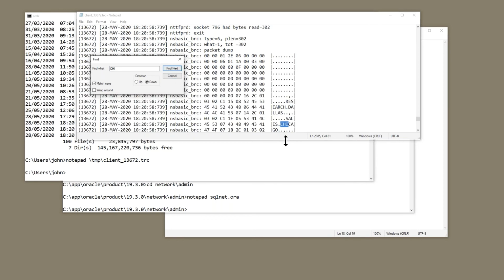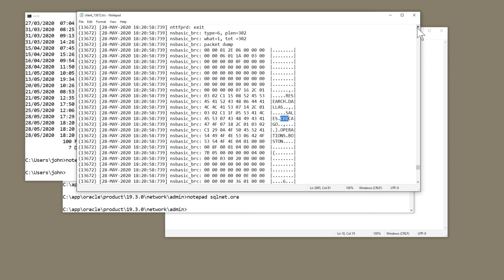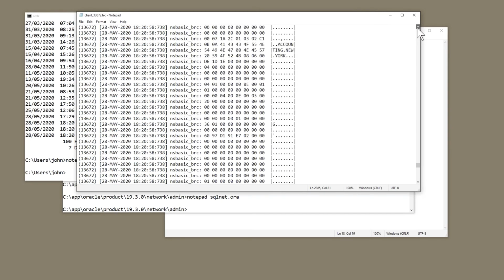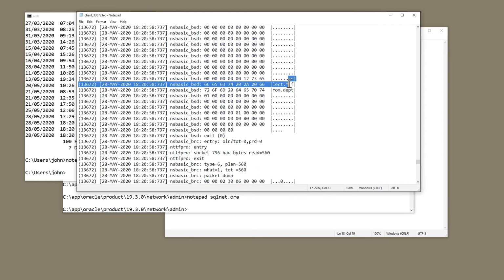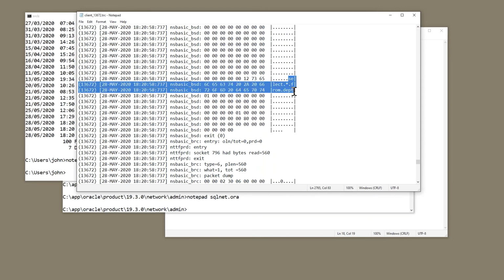Oh, here we are. These are the datagrams that went between SQL Plus and the server. There's the statement I wrote, select star from dept. So that's the traffic from client to server.